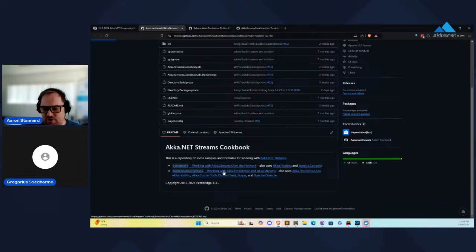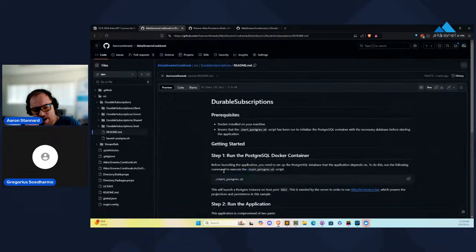So we added a new project here, this durable subscriptions model. This was in response to a question we had from one of our consulting clients who are doing a ton of CQRS with Akka.Persistence. They wanted the ability to basically have a perpetual means of synchronizing other event providers inside their system.